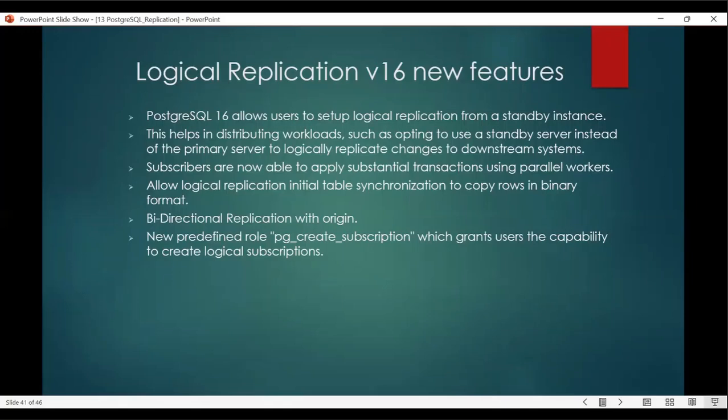If you create the subscription with the parallel option, it will replicate in parallel with the help of multiple workers, and your replication will be fast. And they have introduced something called binary format while doing the initial load when creating the subscription. That feature also they added in version 16, and there is something called bidirectional replication with the origin option. All of this we'll see one by one.